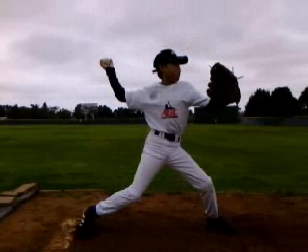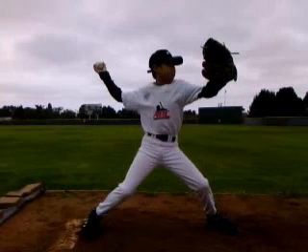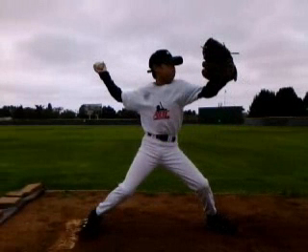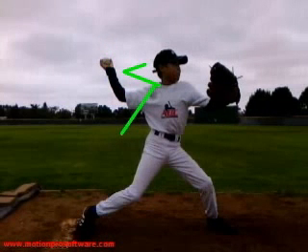Another thing with what your hand is doing — we want to try to get our fingers behind the ball, meaning on top of the ball, right here. We want to try to get those fingers between your head and the ball and not on the side. Your fingers are just staying on that first base side of the ball, and then you're coming through and pushing. You want to make sure you're generating that torque on the inside part of that ball so you can get on top and really drive it forward. Arm angle-wise, this looks pretty good — nothing red-flagging for injuries. Sometimes if you get the elbow really far above or below, or get really extreme angles, or you're straight, that's a cause for concern — but it looks pretty good there.